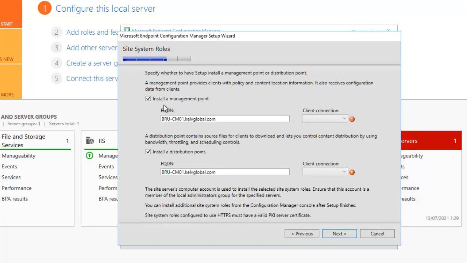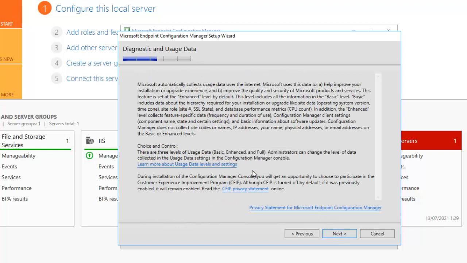Here you can say install a management point, and here we're going to select which of the management points you want to install, whether HTTPS or HTTP. So for now I'm just going to select HTTP, and also for the client connection I'm going to select HTTP, but we can actually change from HTTP to HTTPS later during the training process. But I'm going to select HTTP because you don't want to bother yourself, for example, with the PKI certificate configuration and all the rest. So let me just click next, and here I'm just going to click next.